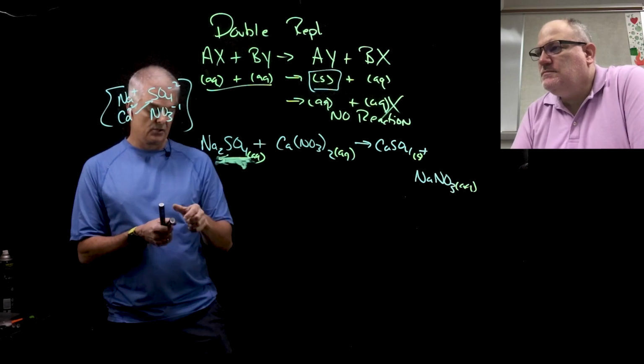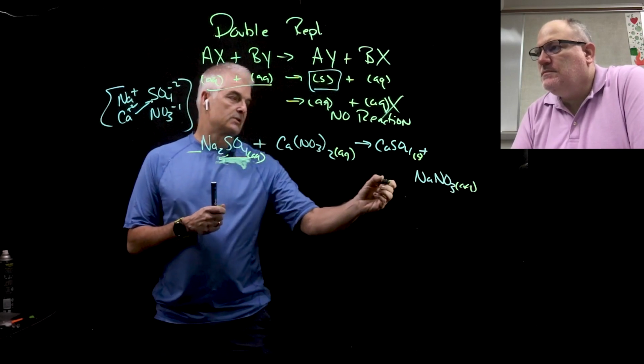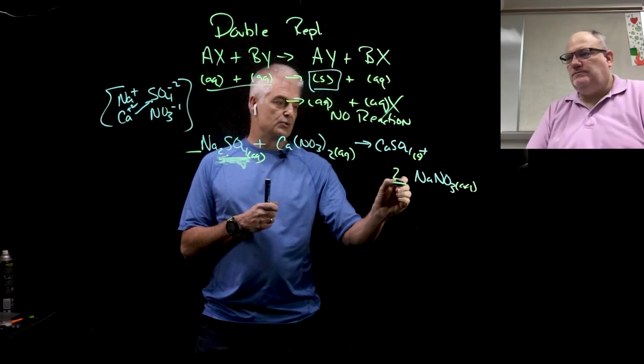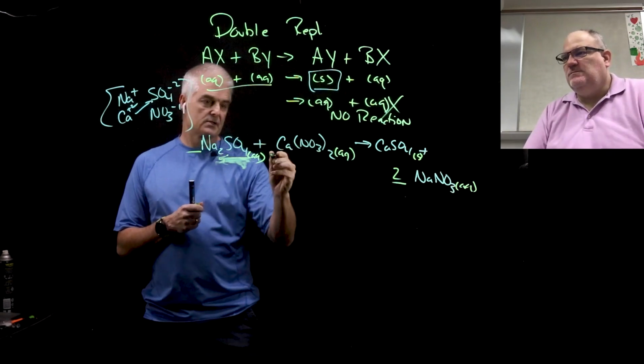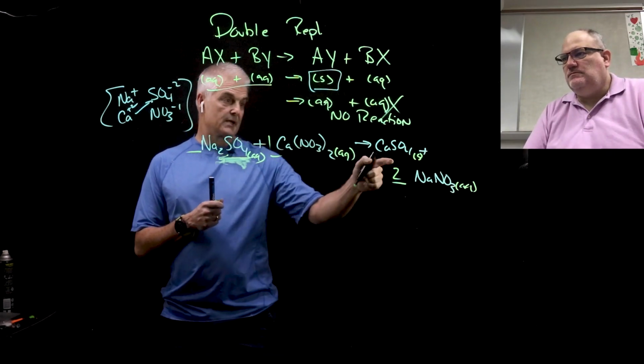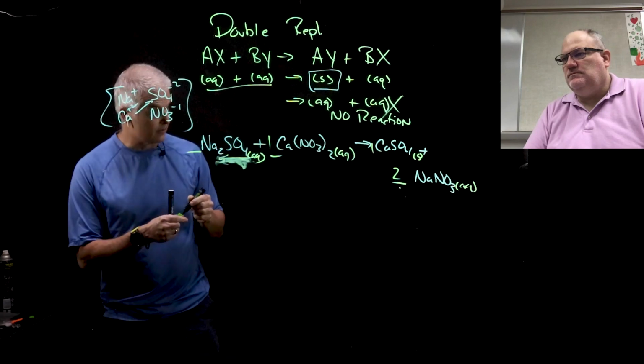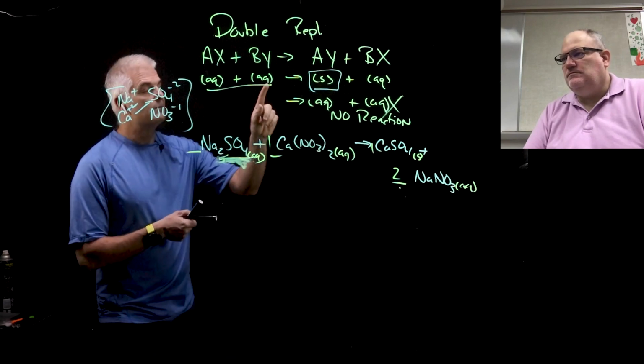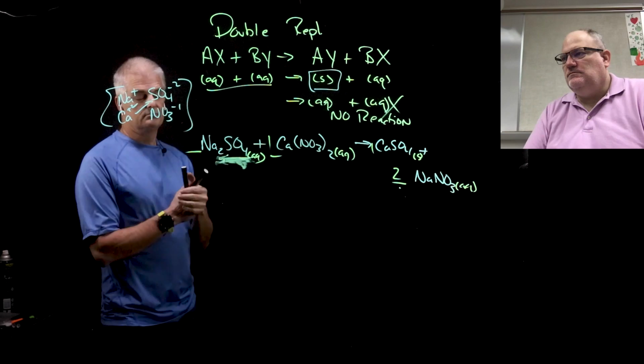And let's take a look. Sodium, I got 2 sodiums here. I got 1 sodium here. So I'm going to put 2 here. That gives me 2 nitrates. I already have 2 nitrates, 1 calcium. That was easy. That's the answer right there. Just put a 2 in front of the sodium nitrate. But don't forget the S and the AQ. Simple, schmimple.